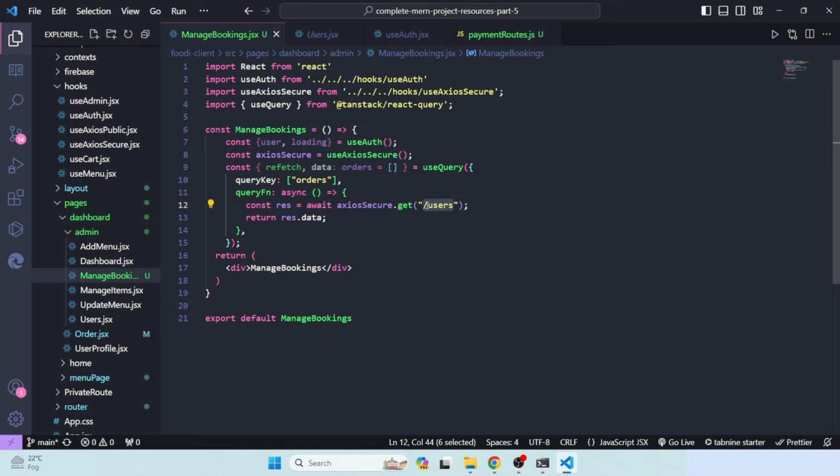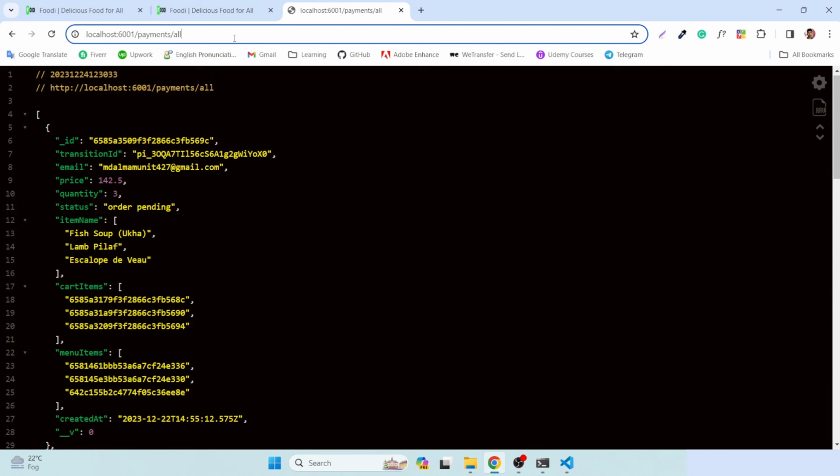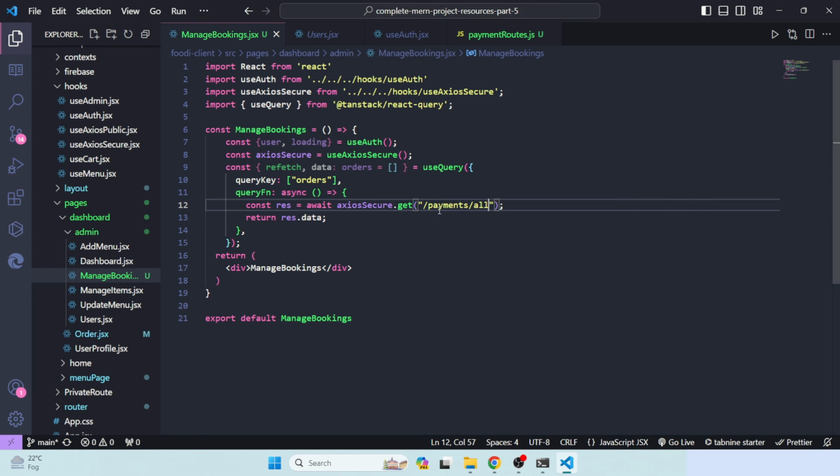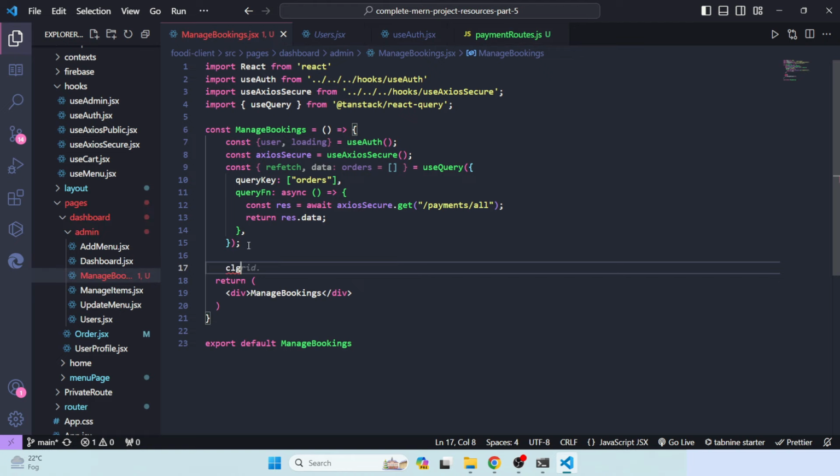So instead of this we have to define this /payments/all. Actually we don't need to include localhost 6000 and so on, because we have already defined the base URL in useAxiosSecure. Here you can see a base URL. Okay, let me check the data. So console.log, and this is data.